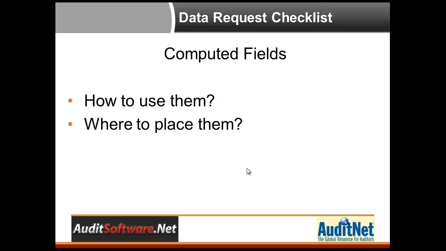So if it's a repetitive type of data analytics, such as your annual customer AR aging and credit limit check, you might want to consider placing computed fields inside a batch or script so that it's repetitive and standardized, and it's built the first time and then it works in subsequent years.